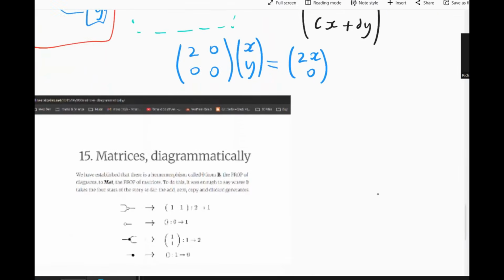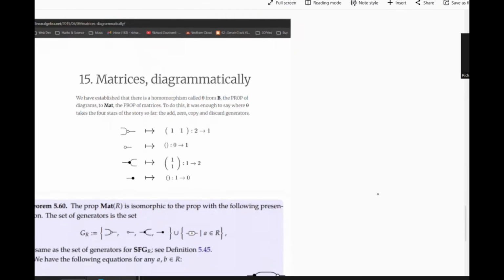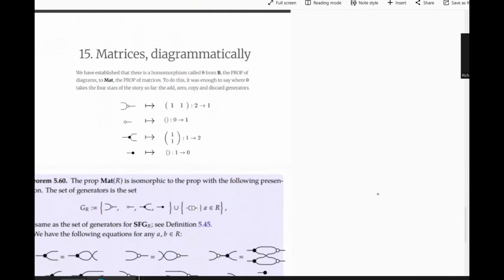So, what I mean is that if we have a look at this page, I've just pasted it here, but this is from the Graphical Linear Algebra blog. You can see how this thing here, where we do the copying, corresponds to this column vector here. And I'm imagining a similar setup, but where we have these scalars on the wires, which are multiplying these flows by x and y respectively. And so that's going to give us this column vector like this.